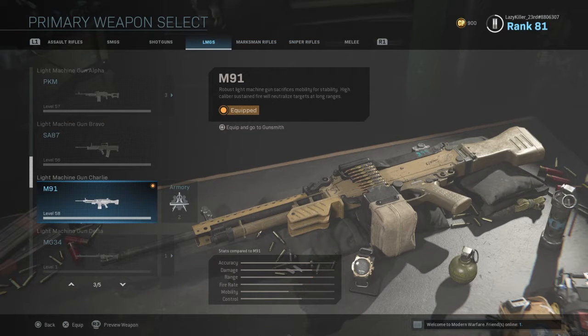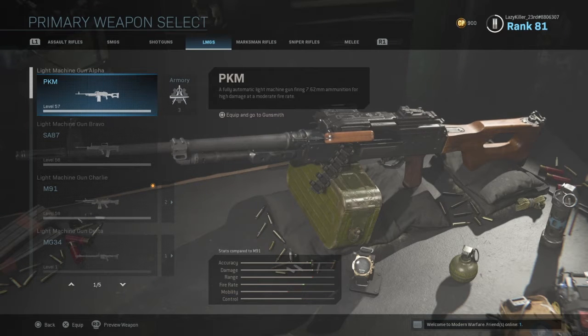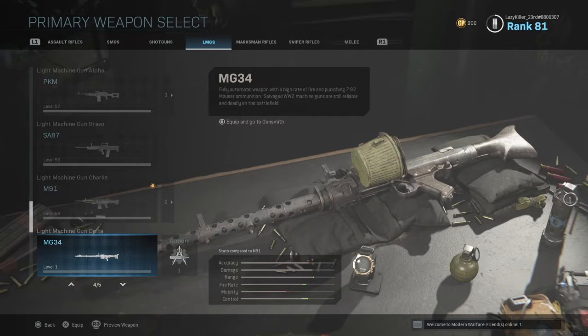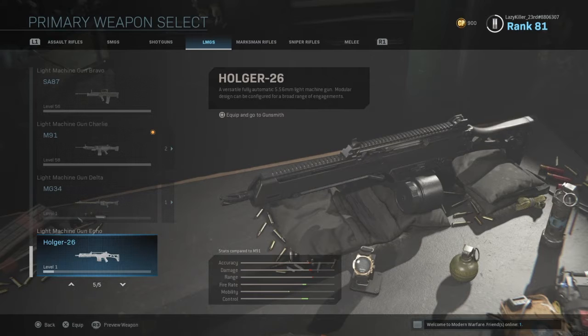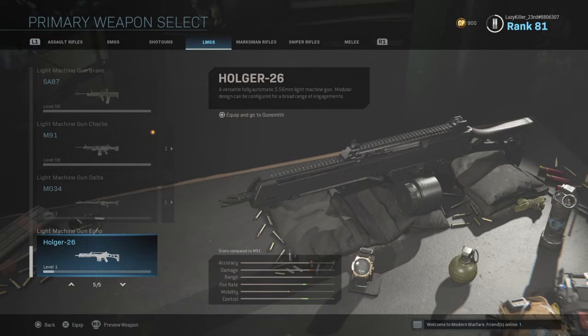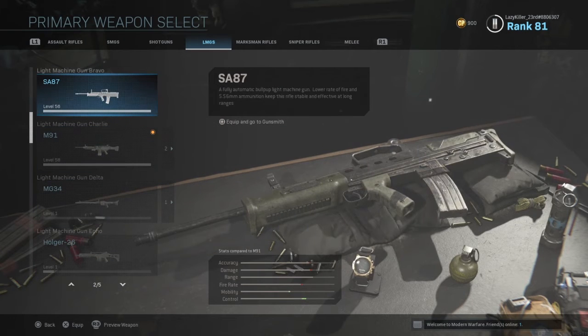Then, as for light machine guns, this one is complete, this one is complete, this one is almost complete. And then we have these two. I'm not sure whether the Hulker is another DLC weapon, which is one I can just leave behind, because anything that was added later into the game, I really don't need to complete. But yeah, that's my progress for you guys so far.